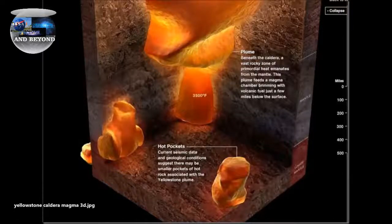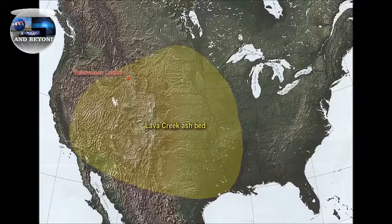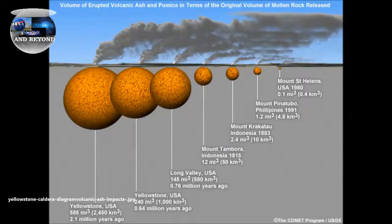University of Utah seismologists discovered and made images of a reservoir of hot, partly molten rock 12 to 28 miles beneath Yellowstone supervolcano, and it's 4.5 times larger than the shallower, long-known magma chamber, so it's much larger than what they thought. The hot rock in the newly discovered deeper magma reservoir would fill the 1,000 cubic mile Grand Canyon 11.2 times, while the previously known magma chamber would fill the Grand Canyon 2.5 times. You can see that it's over 4 times what they thought the size of it would be.